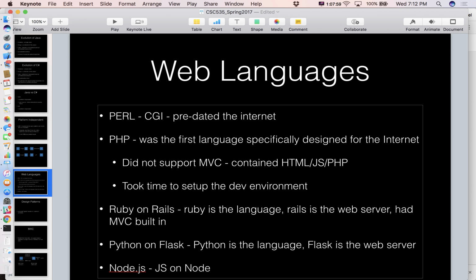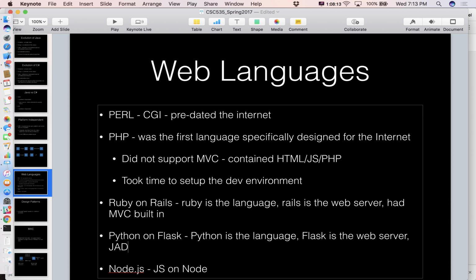I also get to use my own implementation of MVC. Some popular implementations of MVC, why is it escaping me right now? Jade. Last I worked with Python, Jade was a popular MVC implementation. Again, third party.